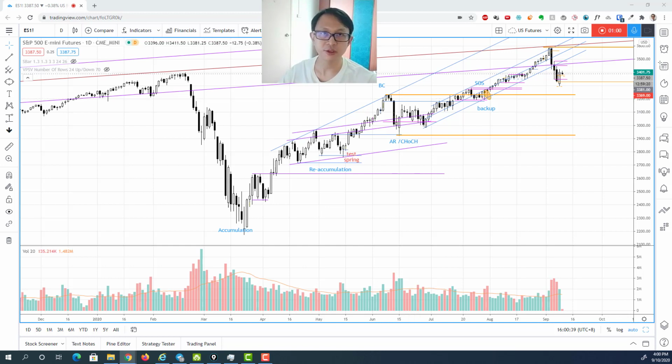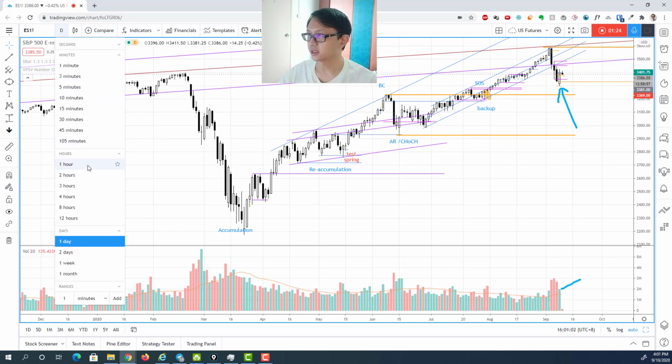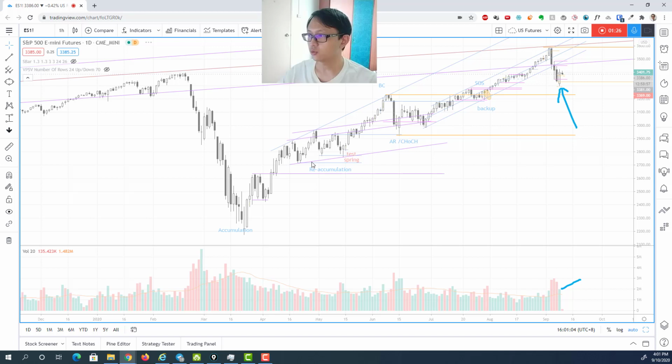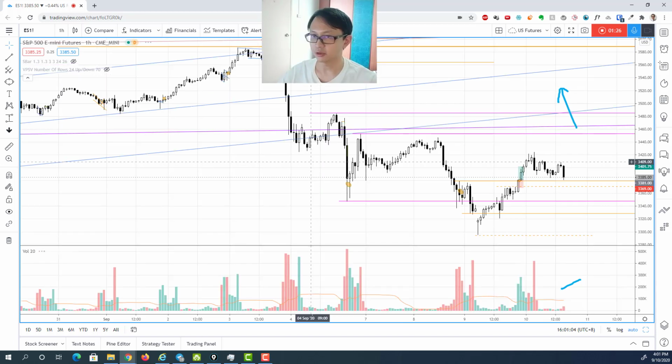As we can see in this daily chart for the S&P 500, yesterday finally we have a bullish day. That comes with a bit lower volume, but in terms of the spread it is still not too shabby. Let me take a look in the hourly time frame, and we'll elaborate a bit more on what's happening for the session yesterday.